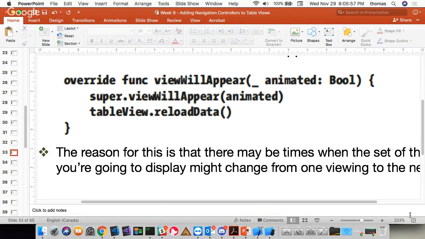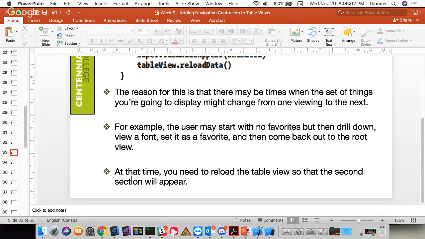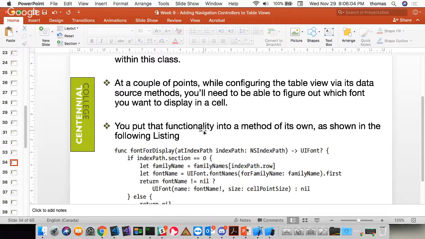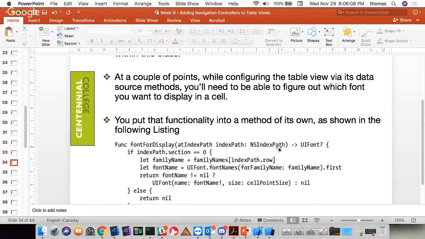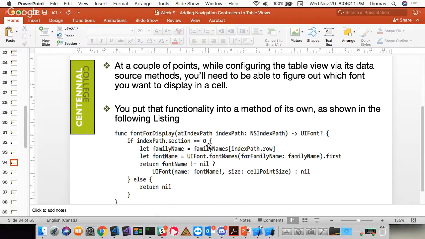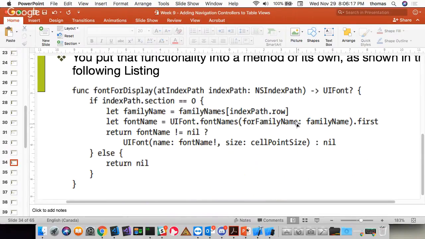And I think we're almost ready to go with our first part, and I'll let you go for the second part, but let's make sure. I think we still have to connect everything. Oh, yeah. We might make another method because we want to actually display the font, right? And this is interesting because we're using this NS index path. Remember NS is not bad. That's not dirty. It just means NeXTSTEP. It comes from the old Foundation classes.